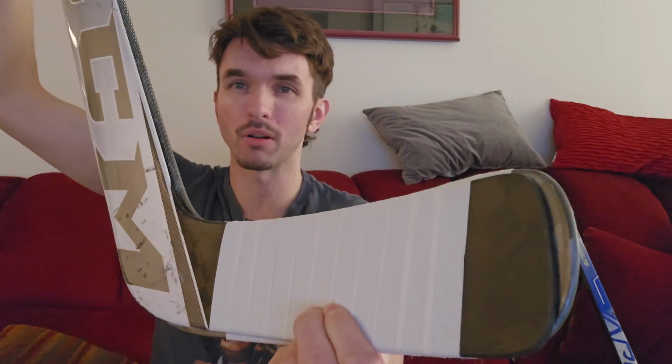It's hard to tell here, but let me line them up a little bit better. Not a massive difference between the two. You got a rounded toe on the Bauer, a little bit flatter on the CCM. So yeah, just wanted to give a shout out to CCM for putting together a really great goal stick. Give them a shot. Definitely a huge Bauer fan though.